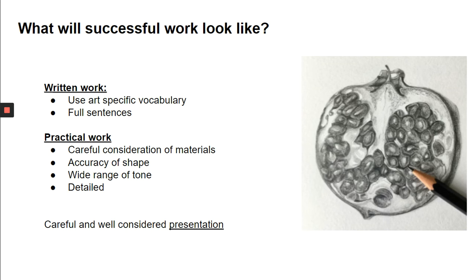Using your written work, you need to make sure you're describing, analysing and evaluating. Make sure you use the key words and key art terminology in this booklet to help you. Look carefully now at all the different key areas that you need to consider in both your practical and written work in order to be successful.